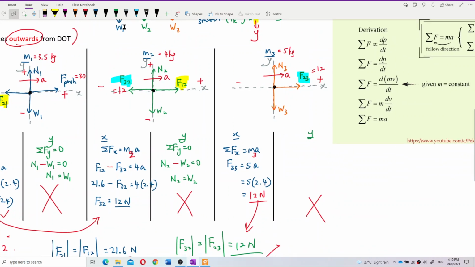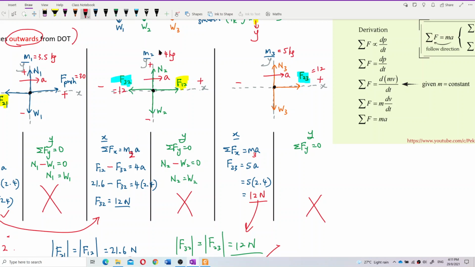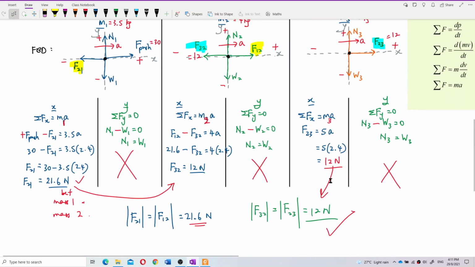Now the final part is the y component. I guess you already know about this. The y component, this Fy. Going up should be positive, no acceleration to compare. So it is normal force 3, and then negative the weight, and the normal force 3 is equal to weight 3. In case you need to find the friction, you need the normal force. Okay, that's it for these questions.